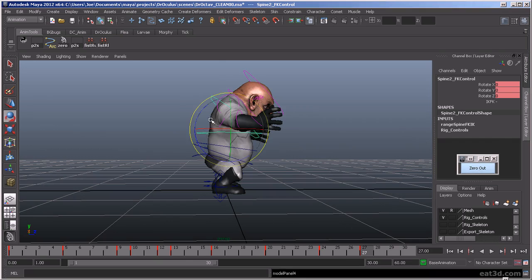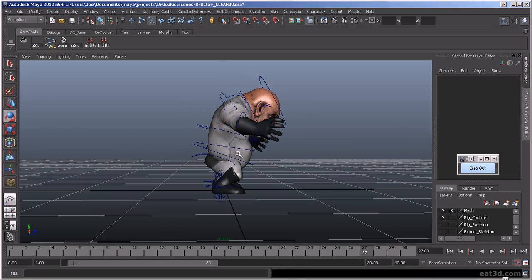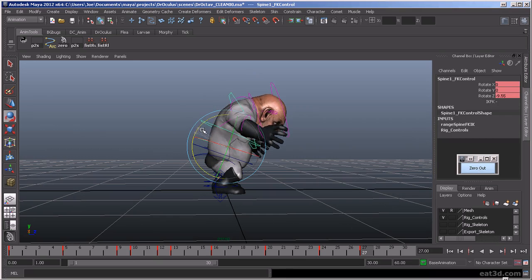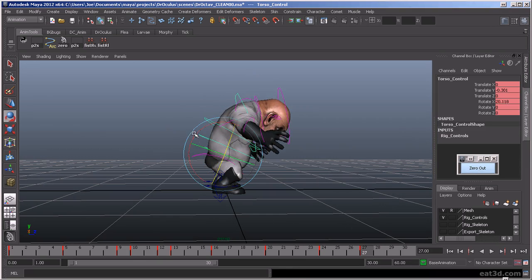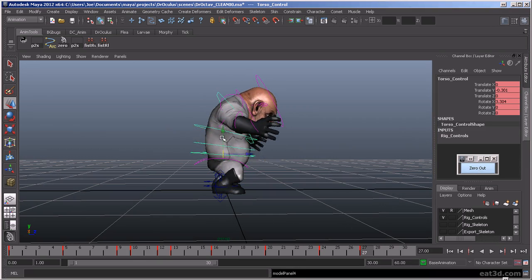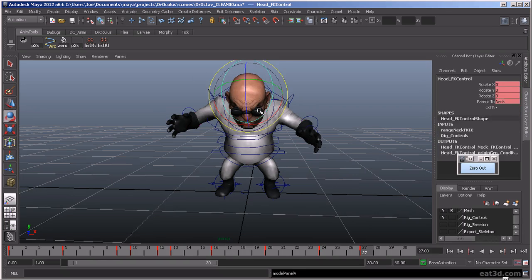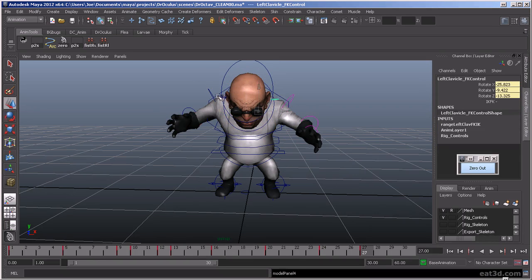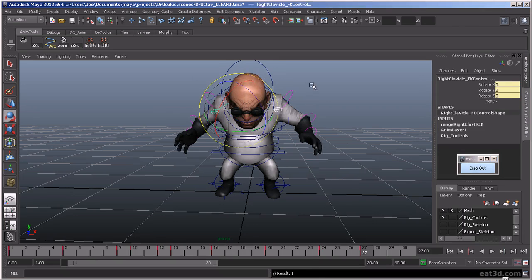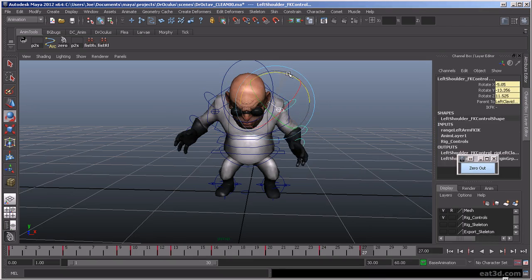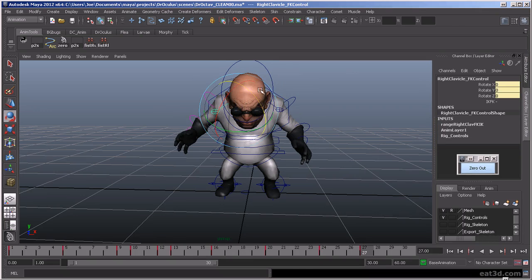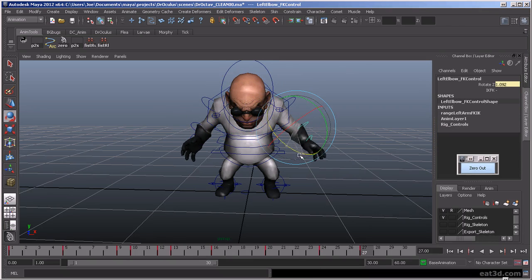And we're going to roll everything forward now. And we're going to bring this back and start to come up. And then we can drop clavs, the arms out a little bit.